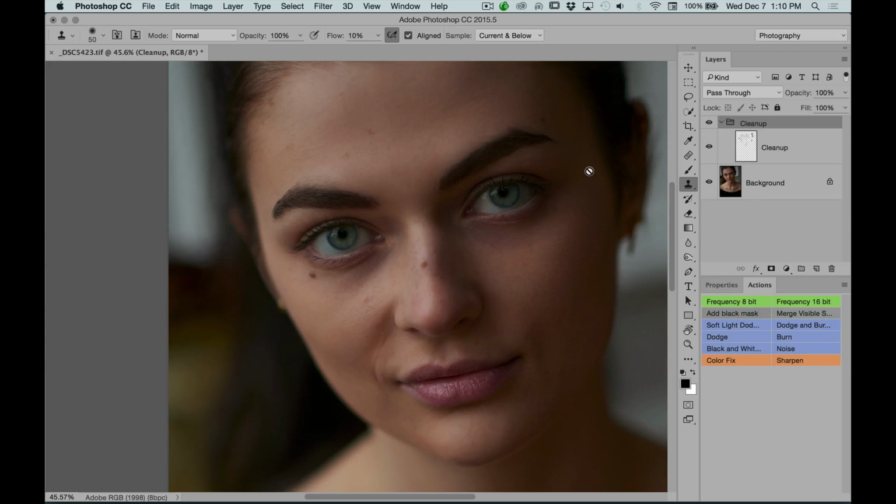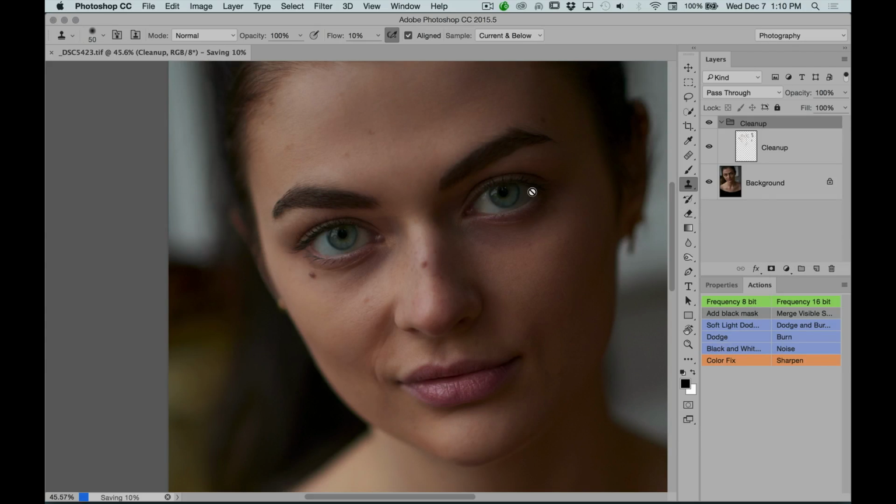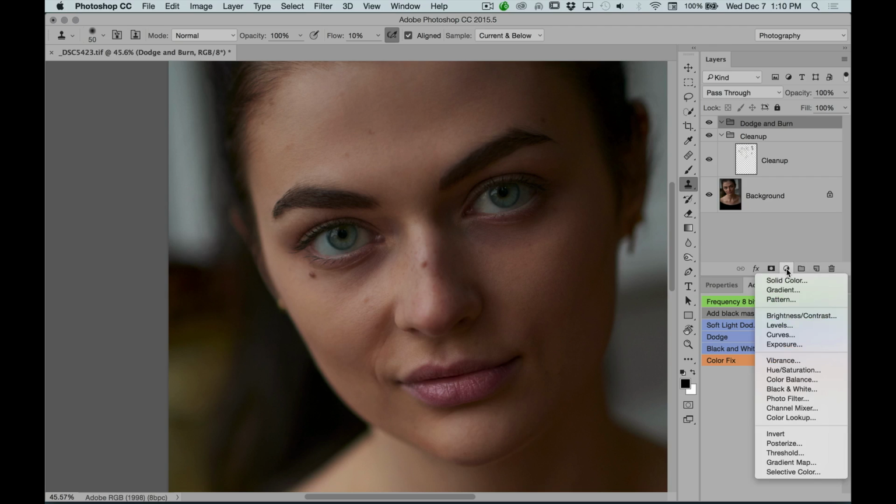I will first and foremost go ahead and hit Command S or Control S and save our layers so that we don't have a problem with it crashing and starting all over again. Again, you can save it as TIFF, PSD, whatever you want, depending on your preference. But I just saved it as TIFF and kept my layers there. So I will set up another folder here, and I will call this Dodge and Burn. So let's go ahead and set up our Dodge and Burn folders, or I should say Dodge and Burn adjustment layers.